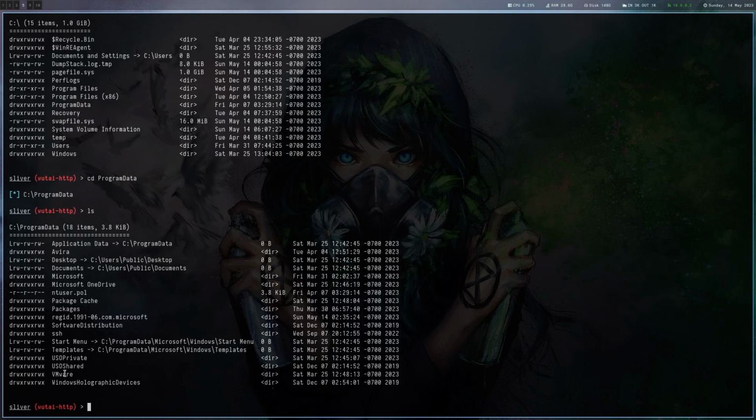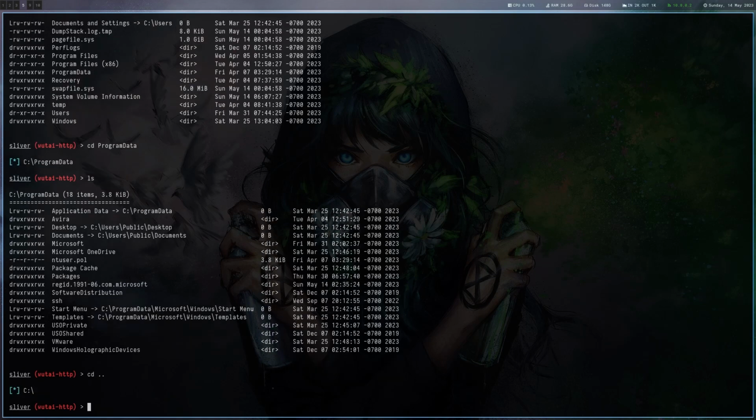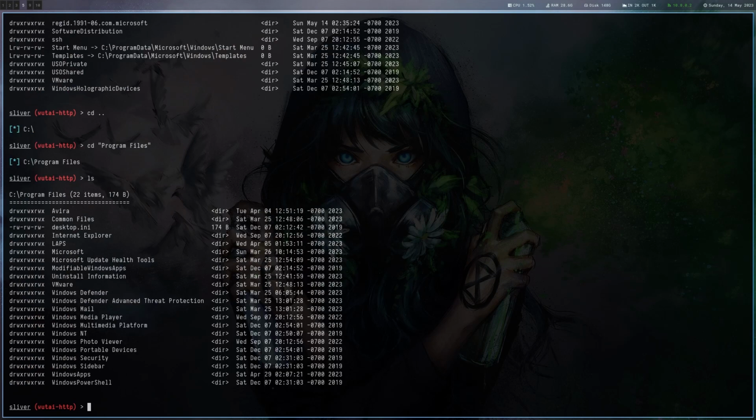Other than that, there isn't really anything interesting here. Maybe let's check out Program Files. Anything interesting? Avira again. Oh, there's LAPS, so there are randomized administrator passwords on this machine as well. But other than that, I don't really see anything too interesting here.